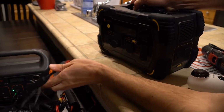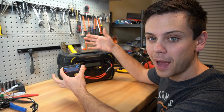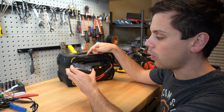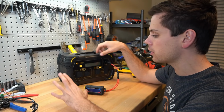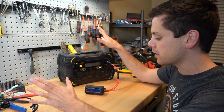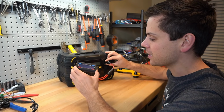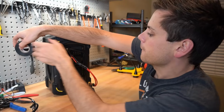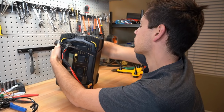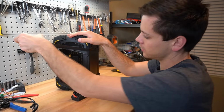So now that it's charged up, we're going to do the official capacity test. We are going to find out the capacity of this battery with a watt-hour meter. And we're going to do it through the unregulated 12-volt output, so we don't have to worry about inverter losses or anything else. But you have to make sure that this does not come out for the duration of this test because this needs power. So we're going to tape this in here. I've had these come out before and it ruins the whole test. And these tests take like 3 hours, so I'm not going to do it a second time.